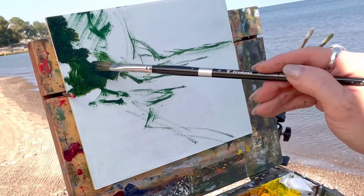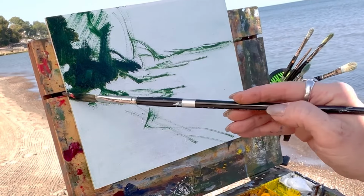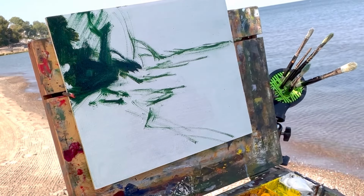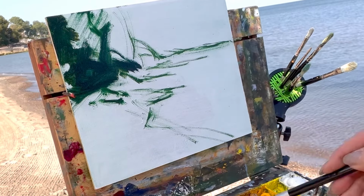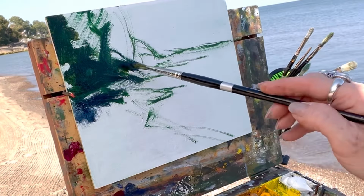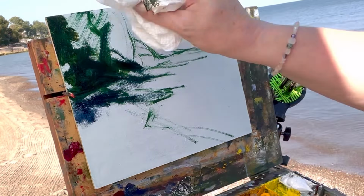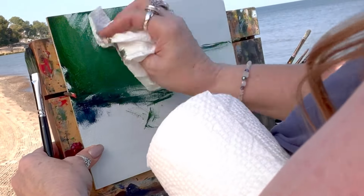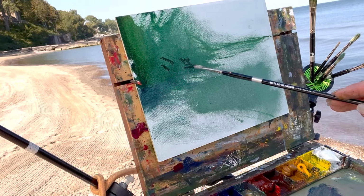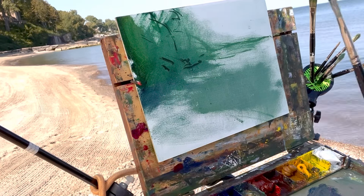Oftentimes I see people starting in on their sketch thinking of it as a drawing, when in reality, if you can get it in your head that you're not technically doing a drawing, you are mapping out the masses of values for your scene. You're consciously thinking of all of those logistics that need to work together to form a cohesive painting. So you're very left brain analytical when you're doing your sketch. Don't think about it as a drawing. You're thinking about it as more like sculpture, dark, medium, and light. And where are they going to be sitting on your canvas to create an attractive painting?